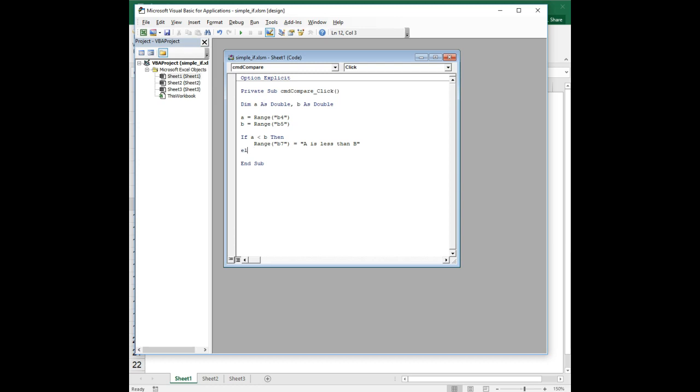If it returns true, this particular line of code will be executed. Otherwise, we're going to now do an else if statement. Else if A is greater than B, then, and I'm going to select that line of code and paste it down, and change it to "A is greater than B".